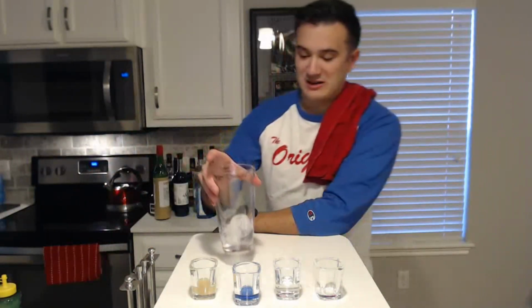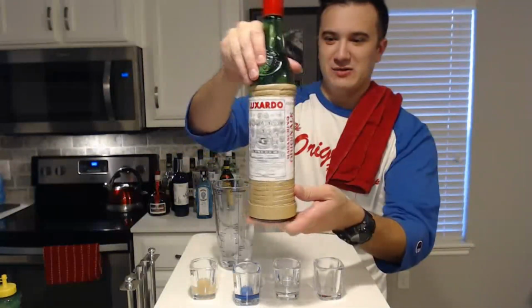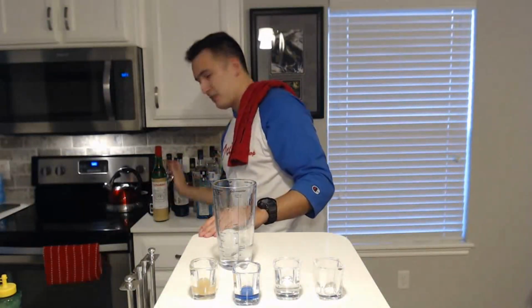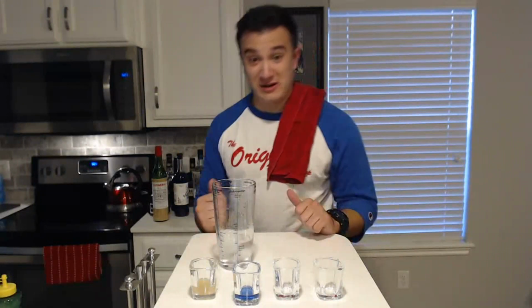Our next liquor is Maraschino liqueur. Now, this is a liquor from distilled Marasca cherries. It's not terribly hard to find, and shout out to Morgan Liquor in Yukon, Oklahoma. They had this and our next ingredient that are pretty hard to find here in Oklahoma. So it is 2/3 ounce of Maraschino cherry liqueur. If you're looking for it in the store, you can find it in this lovely green bottle with the classic old Italian wood figurines around it. So 2/3 into the strainer. Look at that. It already looks like we have a drink now.